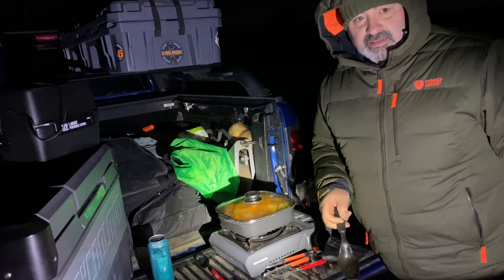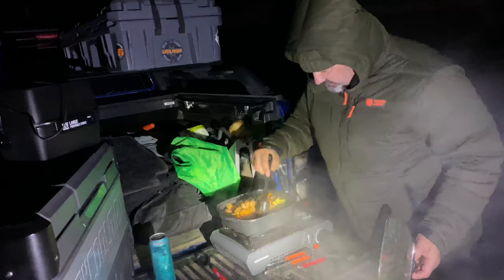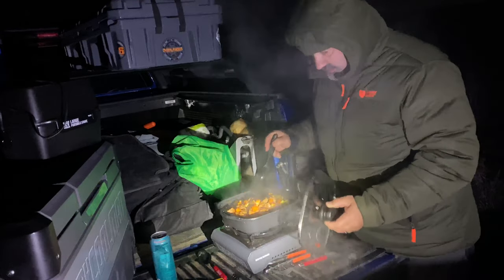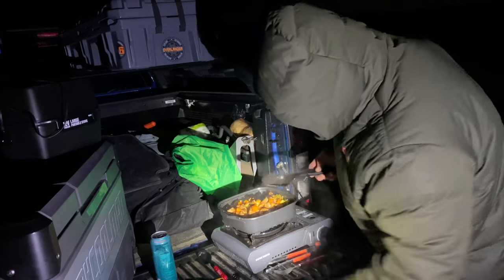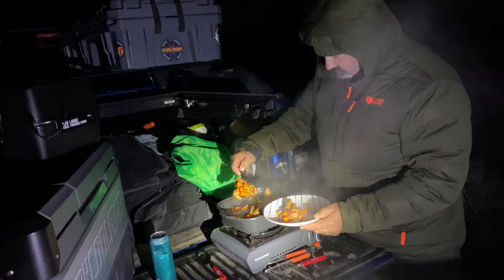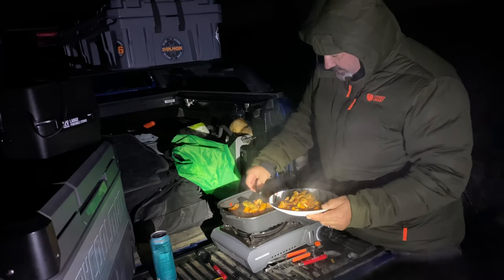Okay, the time has come. Out. Yep. Steaming away, and that is ready. I was going to put rice in this as well, but I just got no room, and to be honest, there's plenty here, so I don't think I really have to worry about that. Load the plate up. These one pot wonders are always a great way to go when you're out on your own. Tell you what, this is going to warm me up.